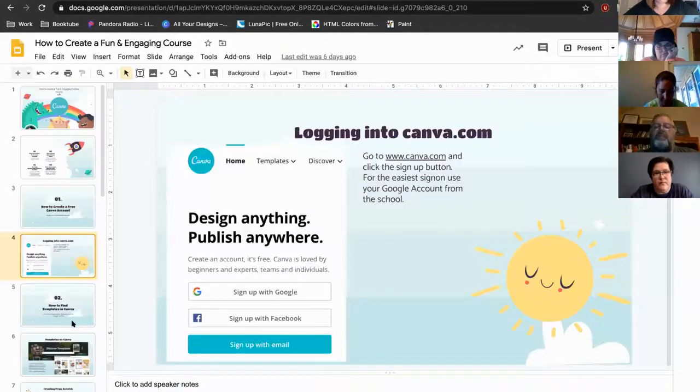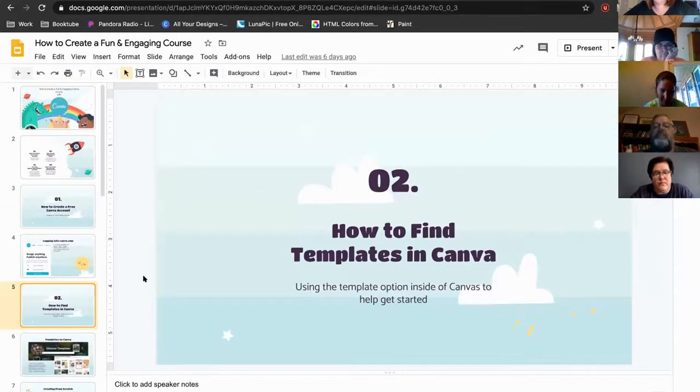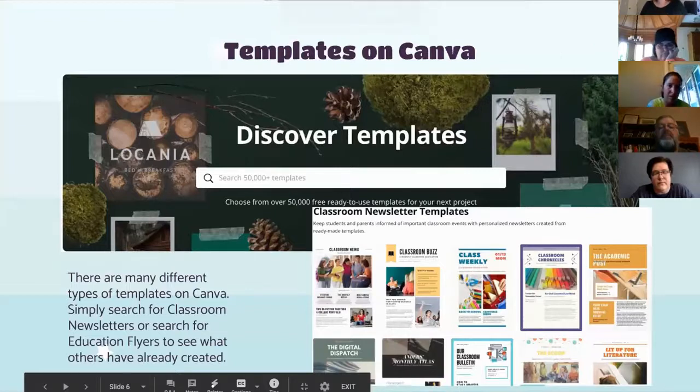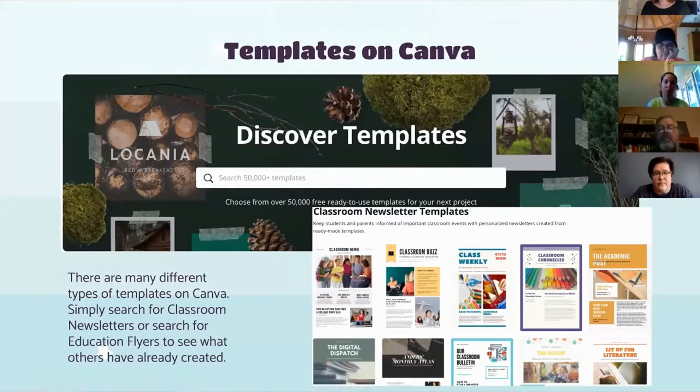The next thing is how to find templates in Canva. So what's really, really nice is with Canva, you don't have to start with a blank slate. You can go in and type something into the templates, and I bet you someone else has already started making it and shared it to sort of their version of Commons in a way.